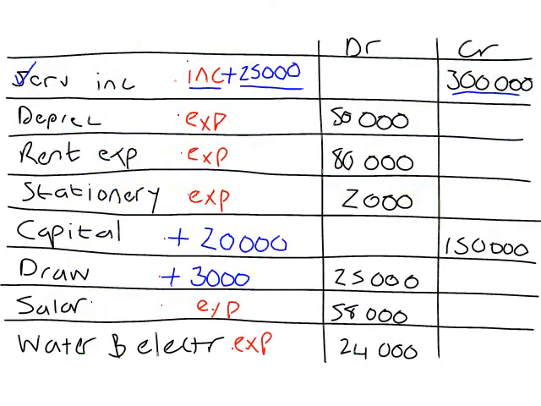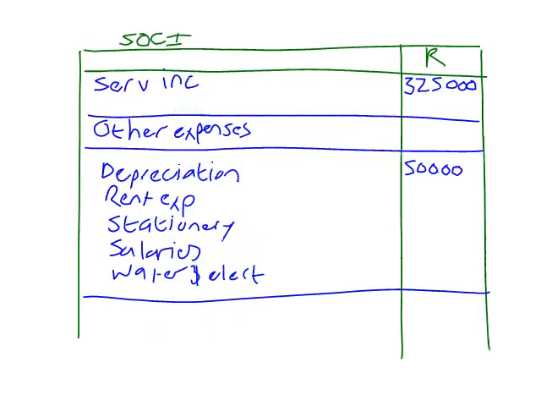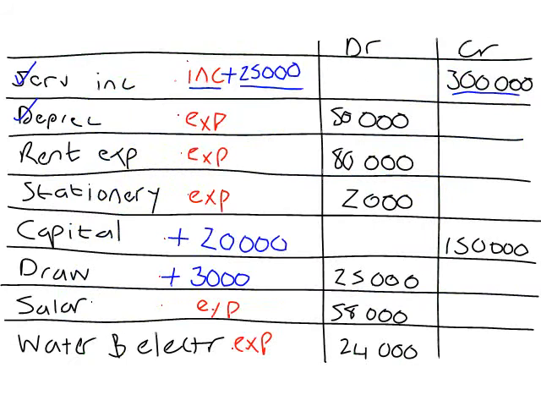If we go on, we can just tick that off, to rent expense, we see that the amount is 80,000 rand. Nothing changed in terms of rent expense. So we have 80,000. Please excuse my handwriting. It is not one of the best, but hopefully it is readable on the screen. We also have something called stationery. Stationery didn't change at all. It's still 2,000 rand.